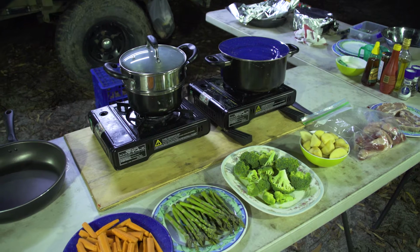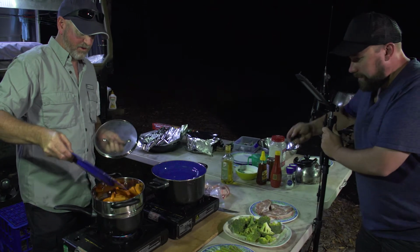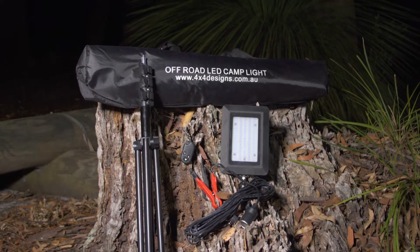Ensuring you have plenty of light at camp is essential, and these days, there's no shortage of options when it comes to LED camp lights. But I guarantee you've never seen a camp light quite like this one. This is the off-road LED camping light from Off-Road Designs, and it's one of the most versatile and effective camp lights on the market. Forget strip lights. These off-road LED camping lights will absolutely turn night into day.